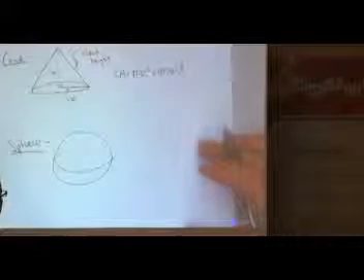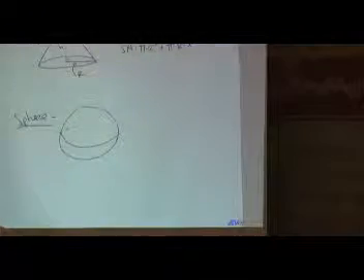Ooh, it's my sphere. Last one is a sphere. Draw a circle. Draw this piece and do a little dash. It's a sphere. A ball. It's like an egg. A sphere is a ball.